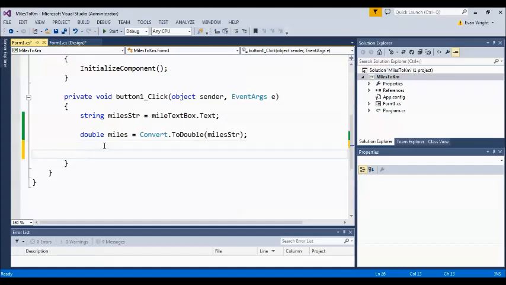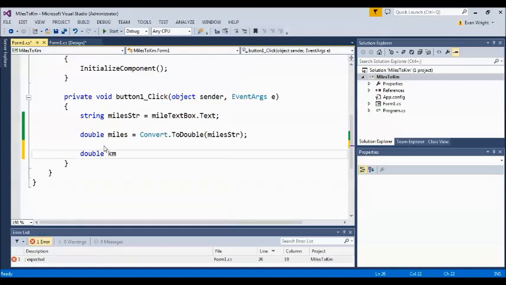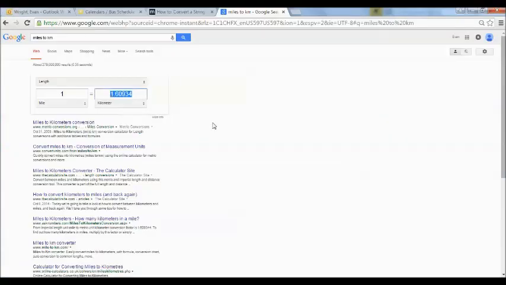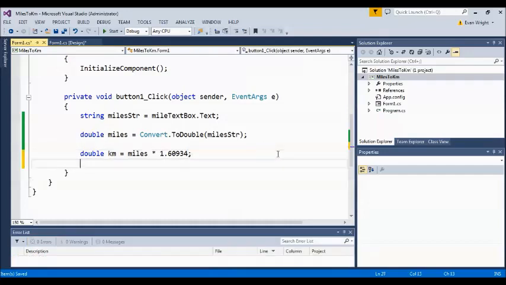Well, there's a well-known conversion for that. So I'm going to declare another variable of type double, and I'll call it km, and it's going to equal miles times, and now I'm going to go to Google and look up the number. It's like 1.6 something. There we go. So here it is on Google, and I'm just going to copy and paste that down into my code here. Now, that will work. That is certainly fine. But I'm going to improve that in a little bit, as you'll see. Stylistically, you just don't want to throw numbers in the middle of your code, because somebody coming along is going to be like, oh, I don't know what that number is.